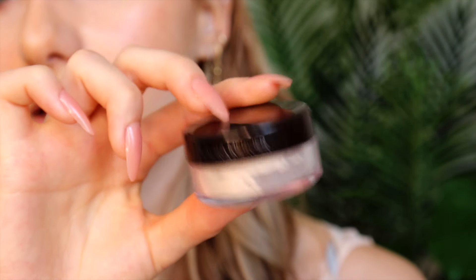Now for powder — this is my favorite powder, the Laura Mercier translucent powder. I'm tapping off the excess and just going under my eyes right where it would crease, and I feel like this really helps smooth everything out. I'm also going in between my eyebrows because that's where I personally get extremely oily — I do have oily skin, just so you have that information. Just put it where you need it. This may seem extremely over the top, but I feel like this makes my makeup look so, so good. I did all of the cream products first, set my concealer, and now I'm going to go in with all of my powder products.